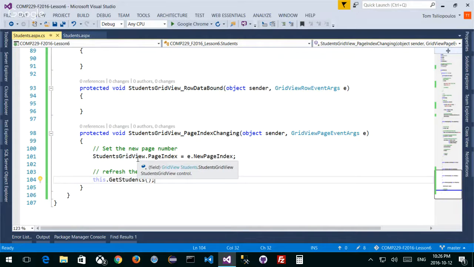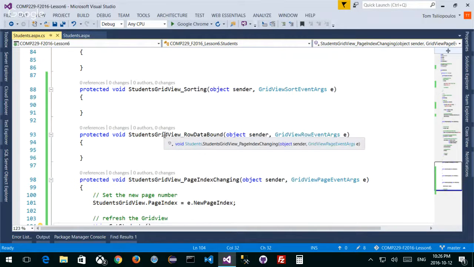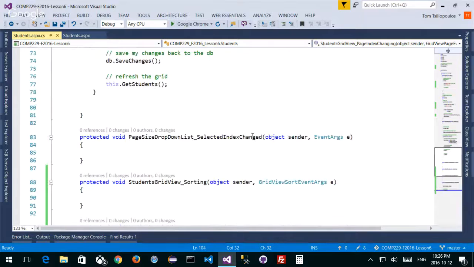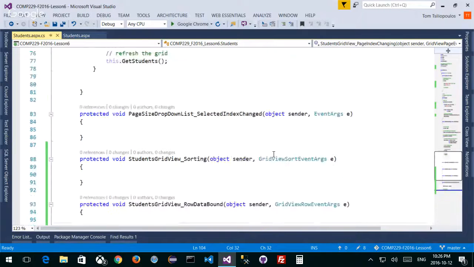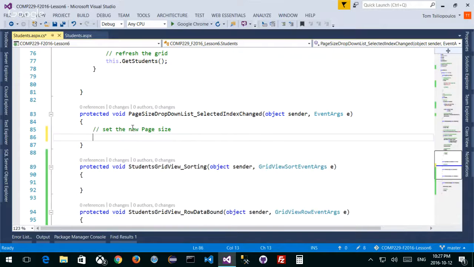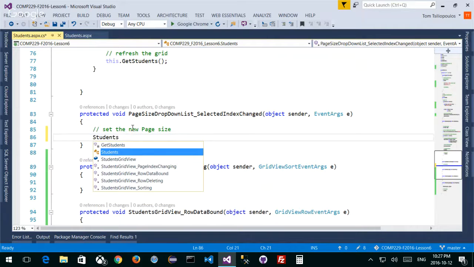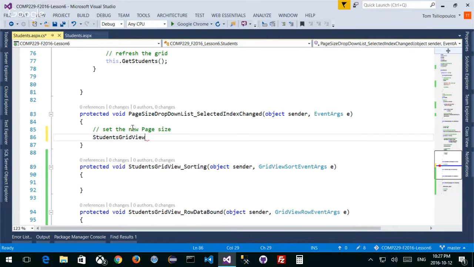The next one is page size drop-down list itself, which is, did I get that one? This one. Page size drop-down list, select it. So set the new page size, whatever the new page size is. So I'll say students grid view dot page size, whatever that is, equals to, we're going to convert to int32, and convert to whatever we get.